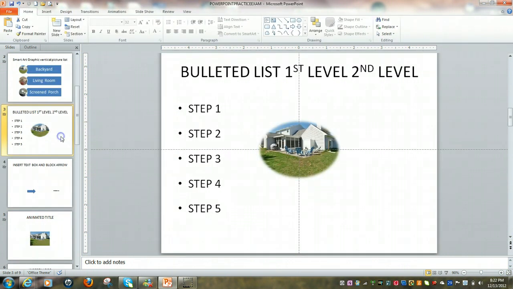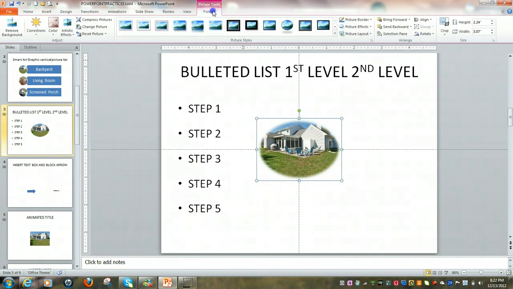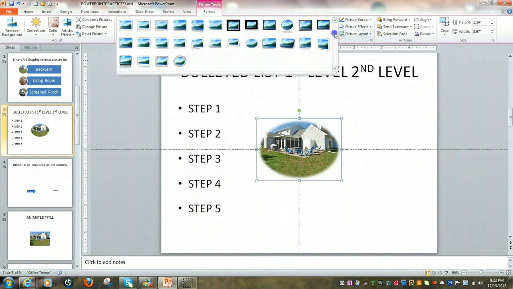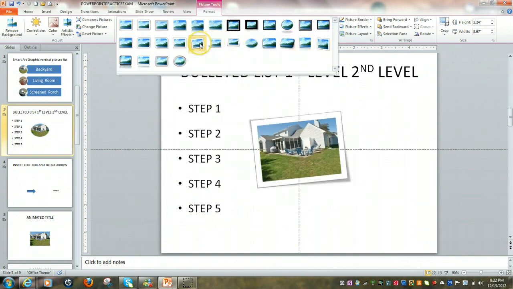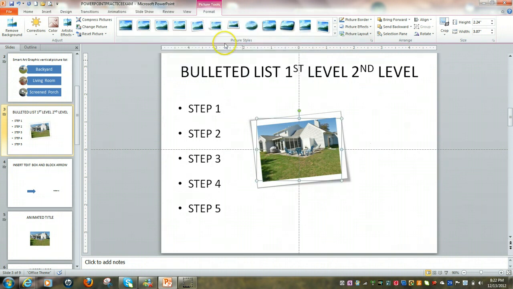Click on slide number 3. We're going to select a picture, and how you would change the style of the picture is, once again, select it first, click on Format, and we could choose various picture styles. We can change the picture border, the effects, and also the layout. Something that is common is to change the height or the width of the picture.